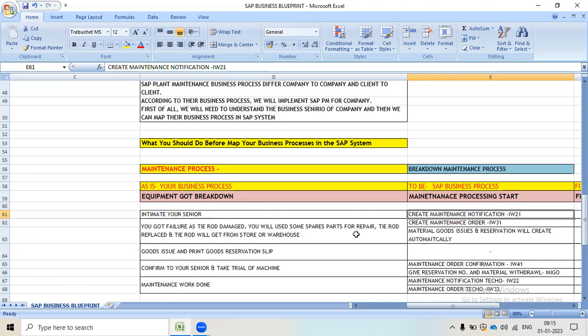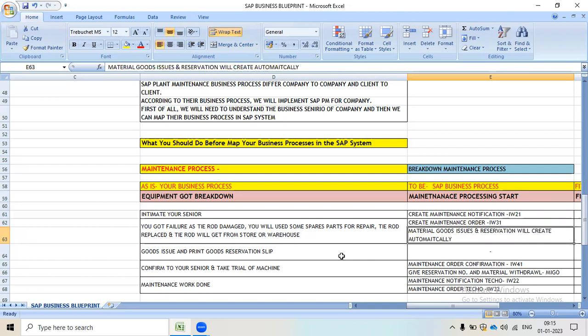When you identify that the machine got breakdown due to some reason and there is some material or spare requirement, we will create a maintenance order and we will issue material, or goods issue. Then a reservation will be created in SAP.